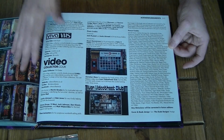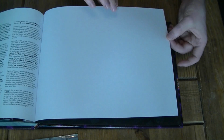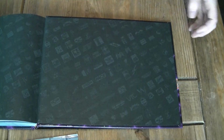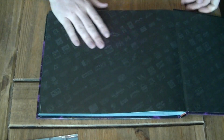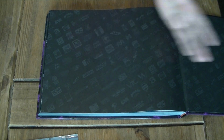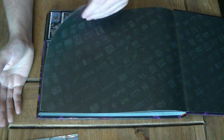And this is us done, so we're on the last couple of pages, which is done. Okay guys, now what I'm going to do is we're going to flip it this way, and I'm going to show you all the covers from this way backwards again, so you're going to see the genres going back the way, okay?